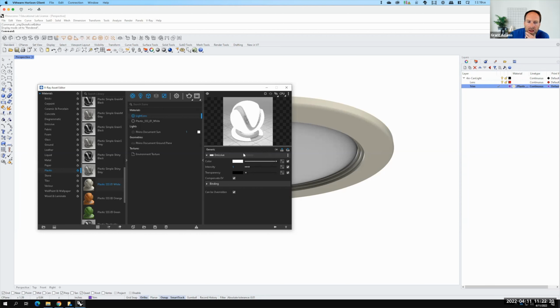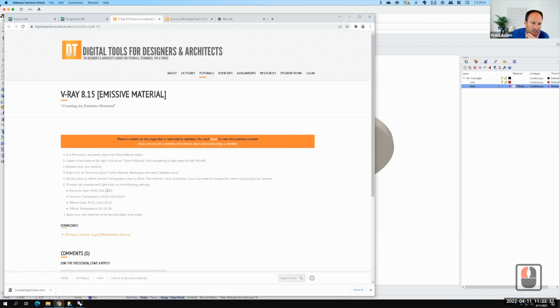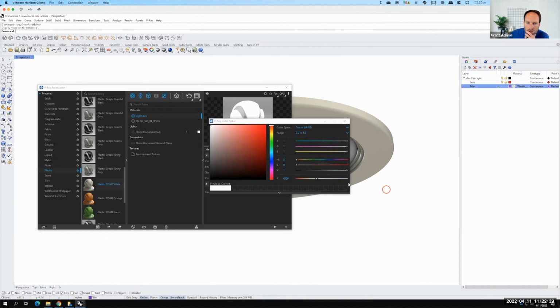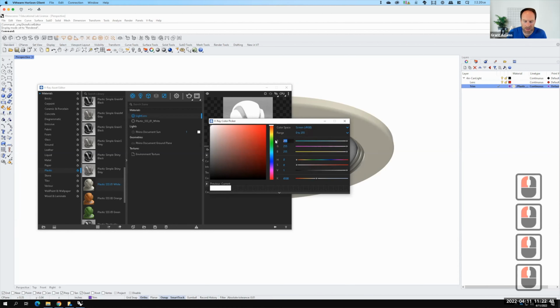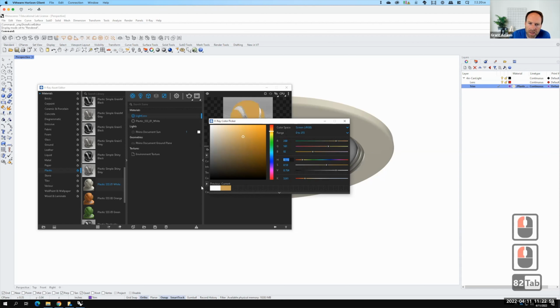So under here we have a layer called color. We can change the color itself. So the color, and like I said, I have to reference this. The emissive color is 200, 161, and 82. So let's come back here, and we need our range to go from 0 to 255. So we can actually type these values in. 200, 161, and 82. And it makes it kind of this yellowy brown color.